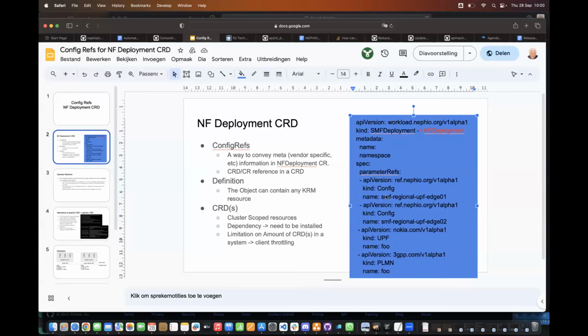So that's why I was mentioning that I need the kind embedded inside the config, also mentioned here. Yes. No, it's definitely an option.